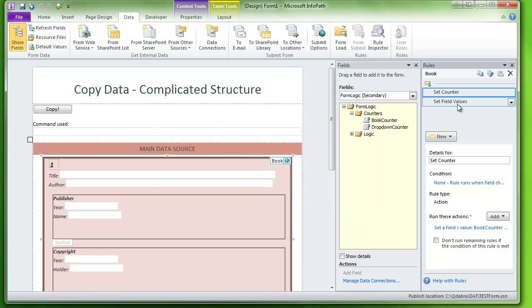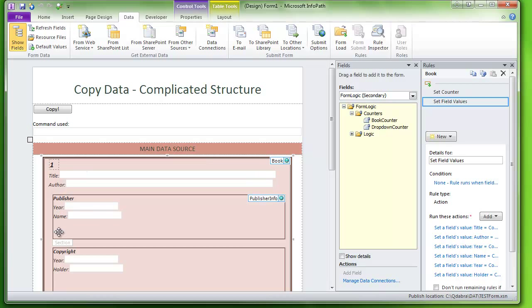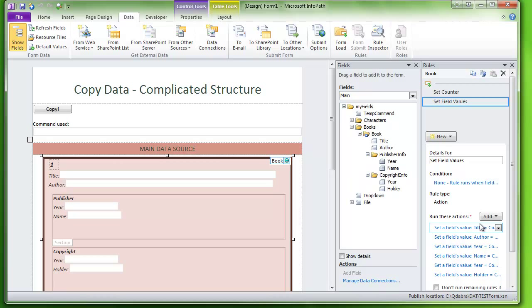The next set of rules is going to actually set the fields in my form. And you can see I'm setting title, author, year, name, all of these data source fields. Let's just get back to the main data source so we all know what I'm talking about here. We're setting all of these fields within each book node. So a book node gets inserted.